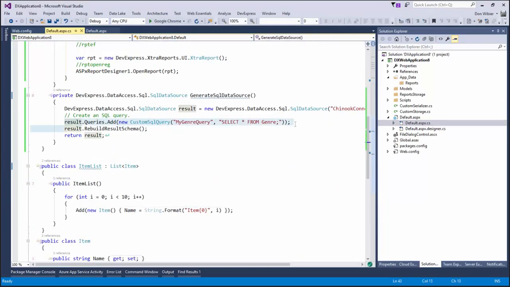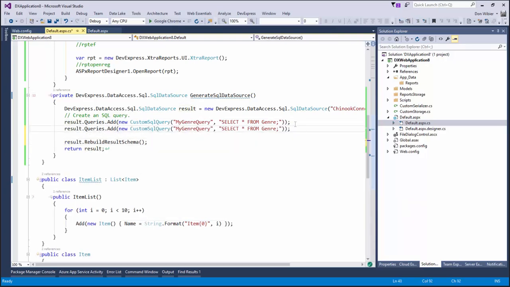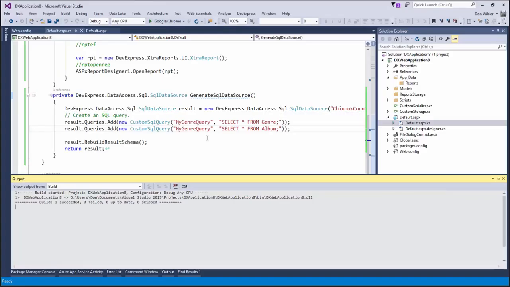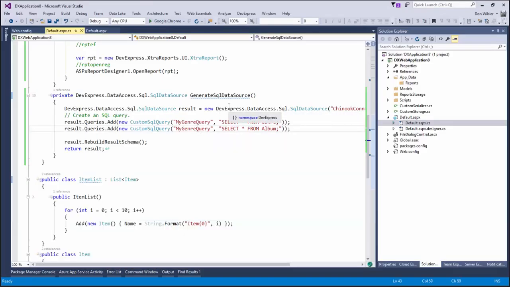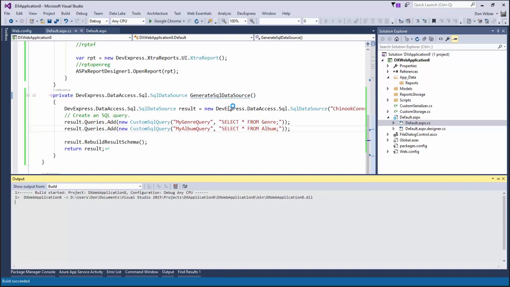So I could say, because the queries is a collection, I can just say, give me something from album as well. And if I run this one again, that might not be entirely good. I should change the name, because now I don't know what is what. So that was not really the way to go.